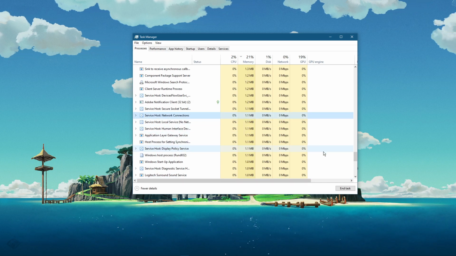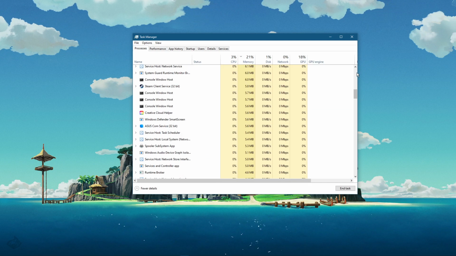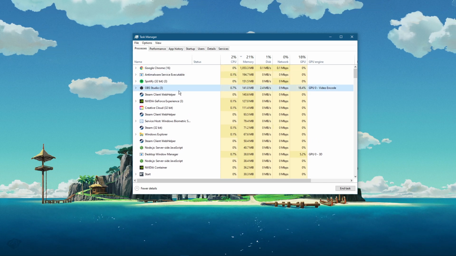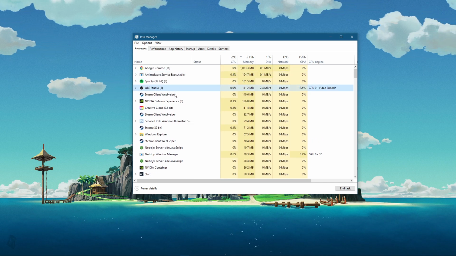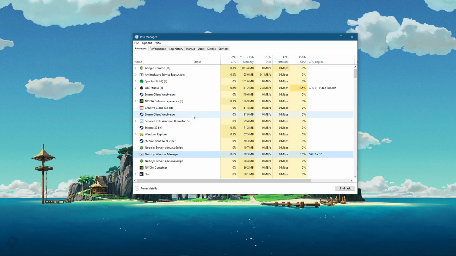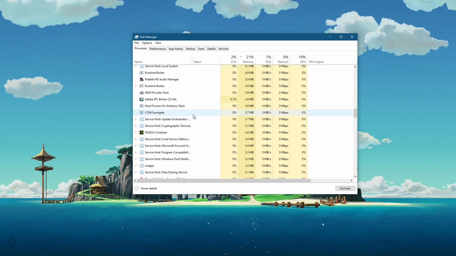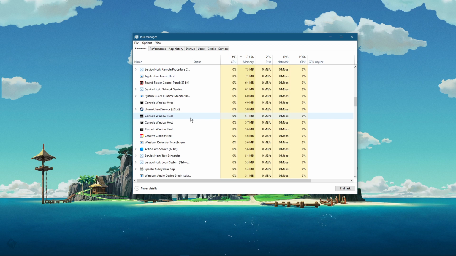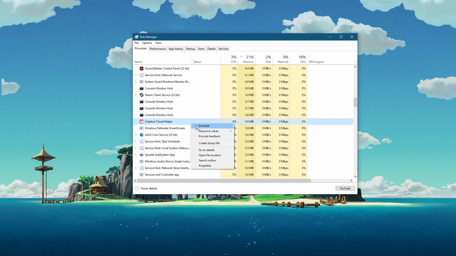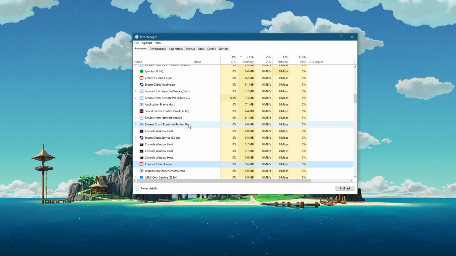You should also end all of the applications from running, which can show an overlay while in-game. In my case, that would be Discord, Steam, or the GeForce Experience application. Don't end any processes which you don't know, as this could result in additional issues.